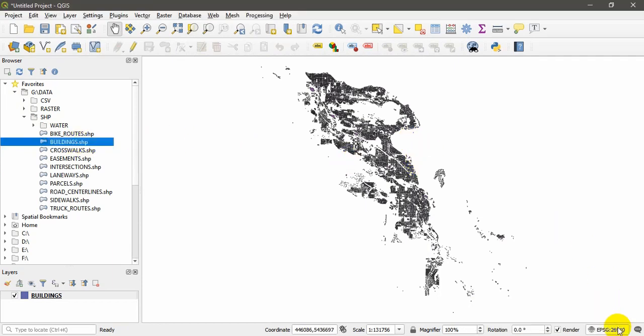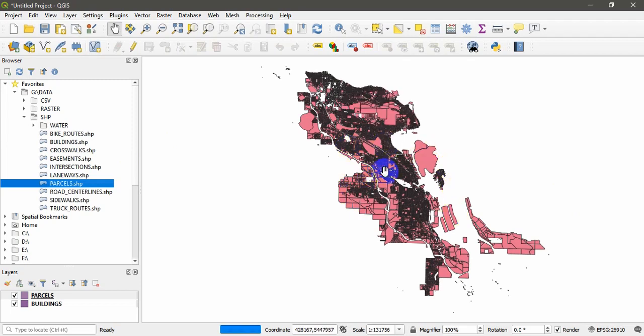As you can see in the bottom right corner, it says the shapefile is located in UTM zone 10, meters, 26910. Right, this is the default coordinate system. When you first add your shapefile into this area, it will automatically set the default coordinate system. Now this particular shapefile is located in this UTM zone. So I will add another shapefile here, parcels.